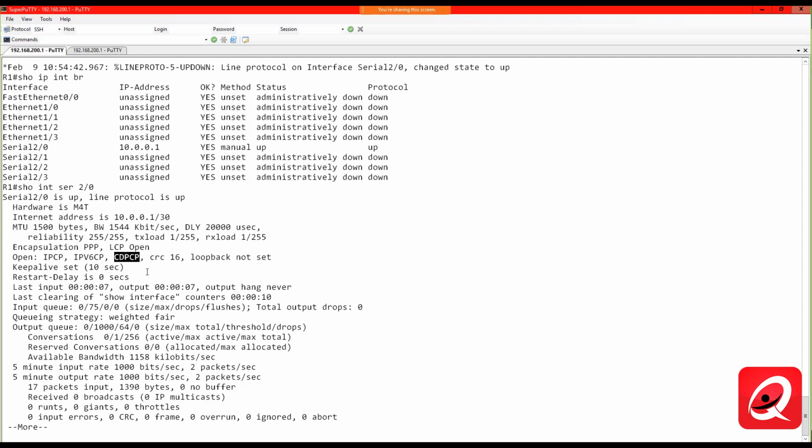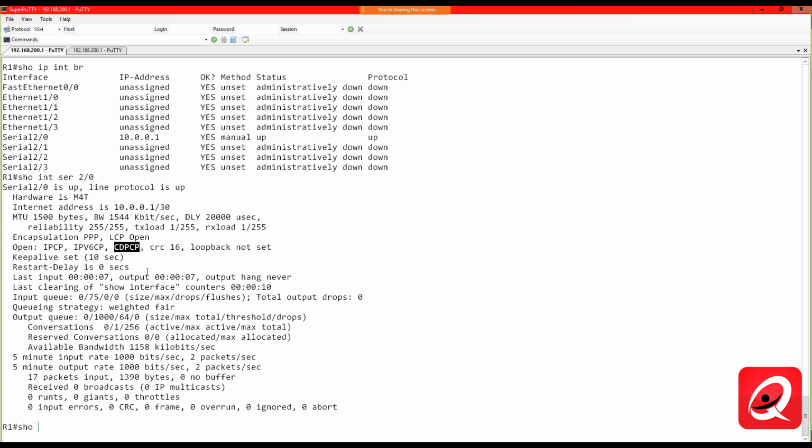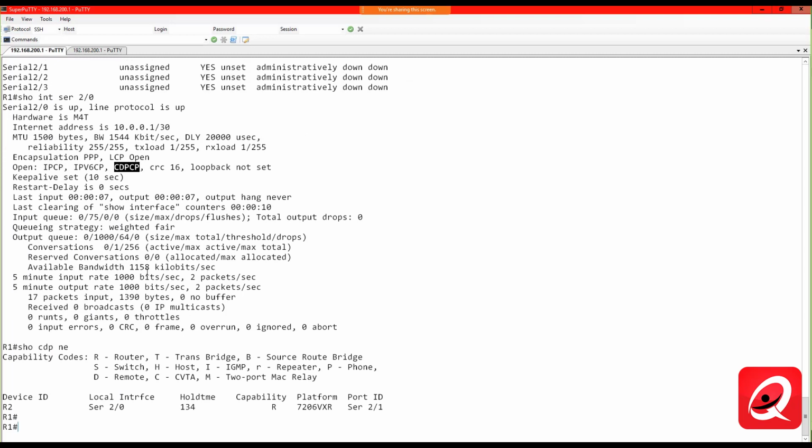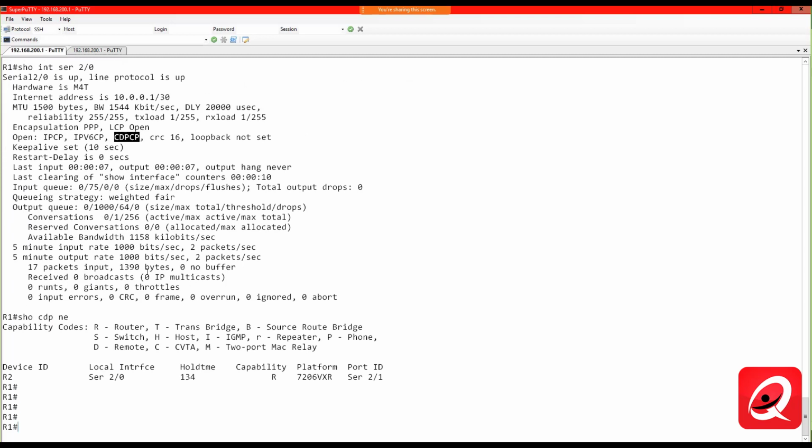So in this case, because we're running IPv6 on the interface and because we're running IPv4, and it's interesting that CDP would be identified here. I suppose that makes sense because if I do a show CDP neighbors, I should see, yeah, CDP information for my neighbor. That's all going to be encapsulated inside of PPP. All right. So PPP is actually used to negotiate addressing assignments and routing information.